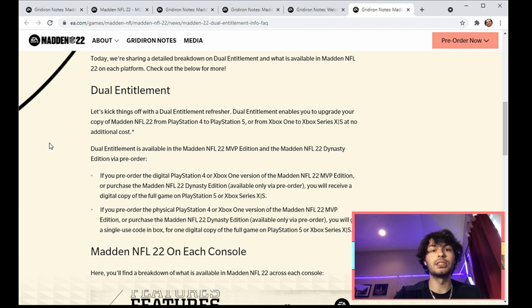But let's just hop right into it. So we're going to be looking at the information that EA has released about Madden 22 in order of release. So the first section that we're going to be looking at is about the dual entitlement breakdown. So what that means is next-gen consoles, Xbox Series X's and Series S's and PlayStation 5 versus PlayStation 4 and Xbox One. What's the difference between them?